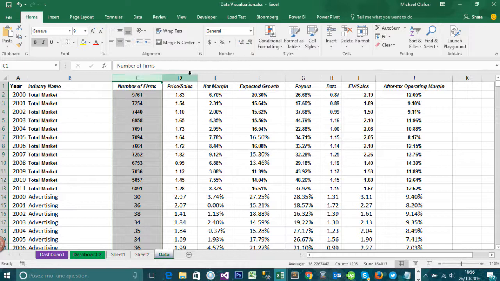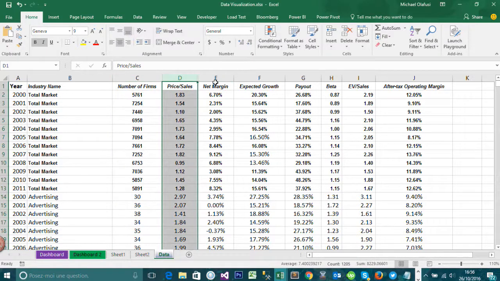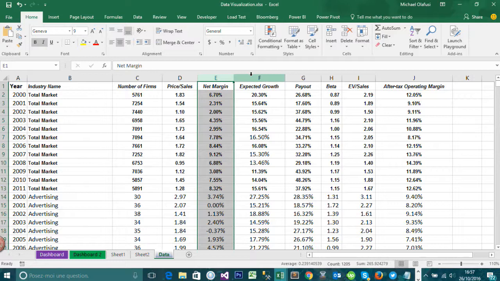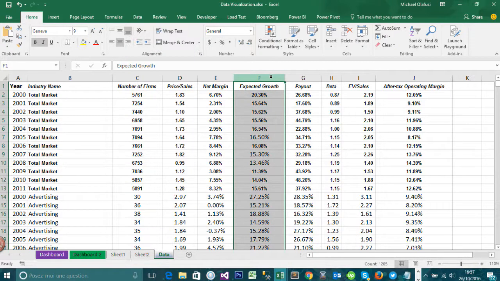And again, for him, all these figures you are seeing, all these fields, they make a lot of business decision sense for him. He would like to see the profit margin. He will prefer to invest in an industry where there is a higher profit margin than one where maybe there is even a negative profit, where companies are making a loss. Also, expected growth. What are the analysts projecting for growth? Again, you will want to invest in an industry where the growth projection is high compared to an industry where the growth projection is really low.